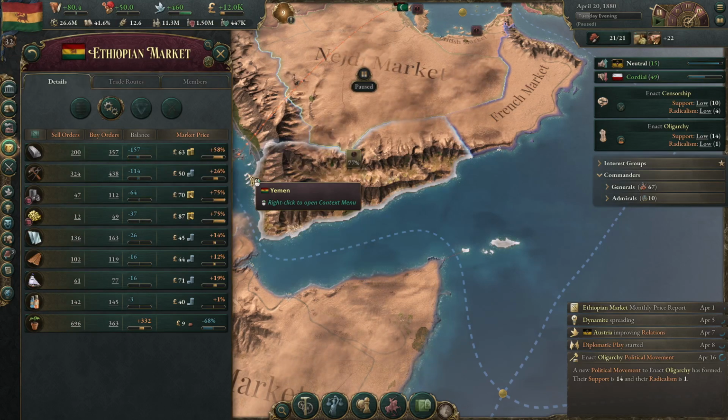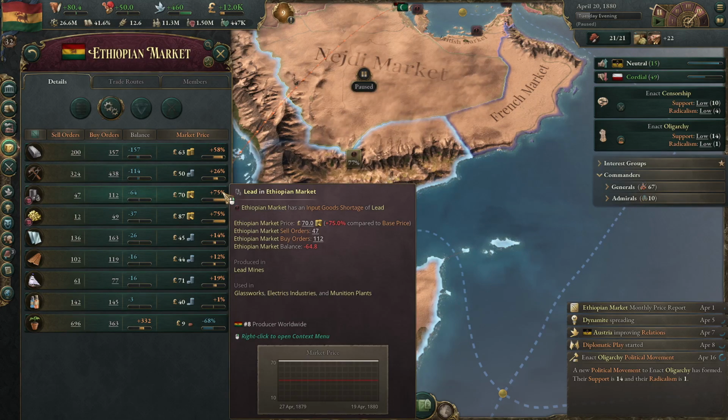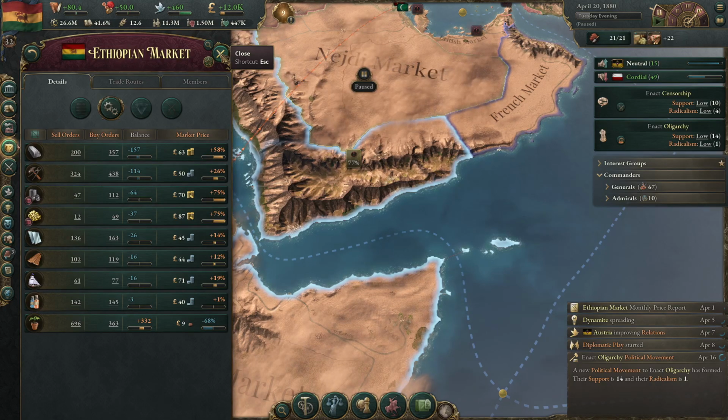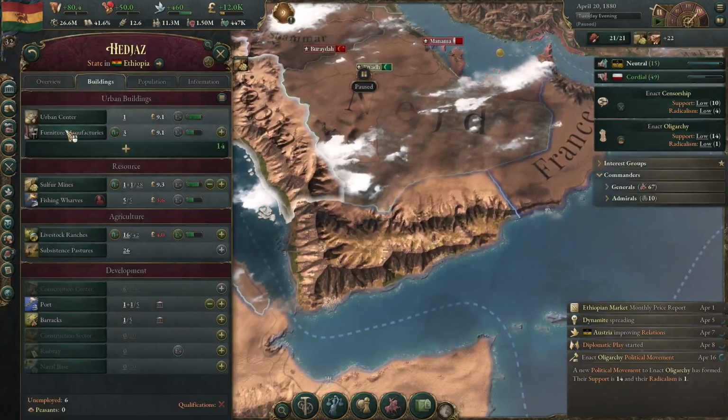Industrial goods. So... the iron price is still pretty high, admittedly. And lead price is through the roof. And so is the sulfur price. Among other things. But I think... oh, and the tool price is relatively high, but it's not too bad yet. So we could certainly afford increasing some of the productions.